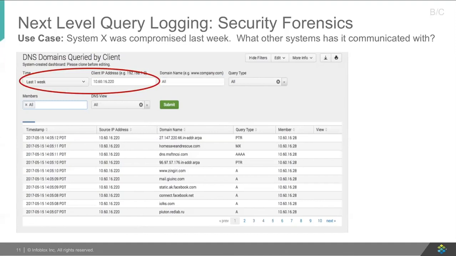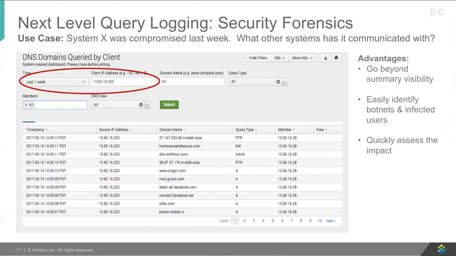Well, yeah, this is very valuable for security forensics teams. So if you look at this report here, you see the source IP address, which, from the filters up top, you can specify a specific client. You can also specify the time frame I want to look at. Do I want to do the last week? Do I want to go the last 2 weeks, the last month or 2 months? And then you'll see the domains that that endpoint had gone to and the type of query that it was requesting, right? And then which DNS server it actually went through. So this is all very, very valuable information for the security teams, right?